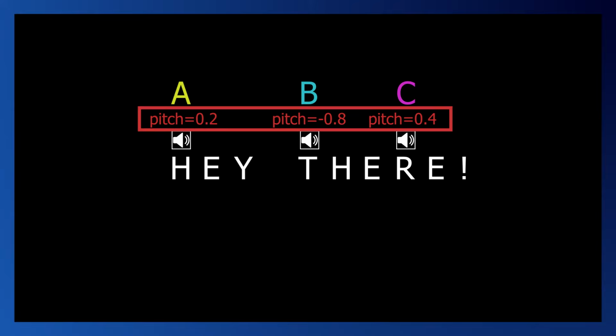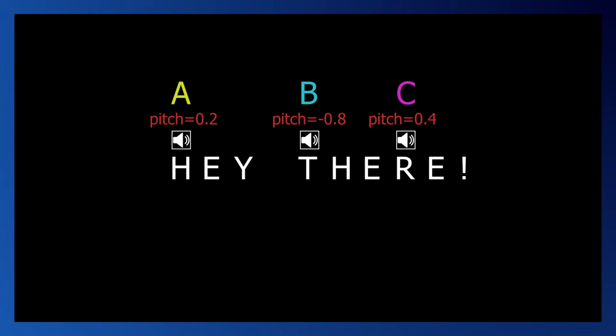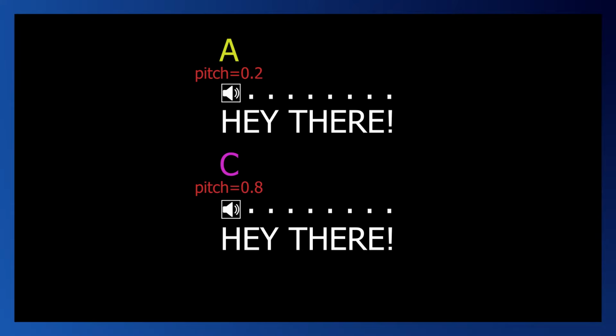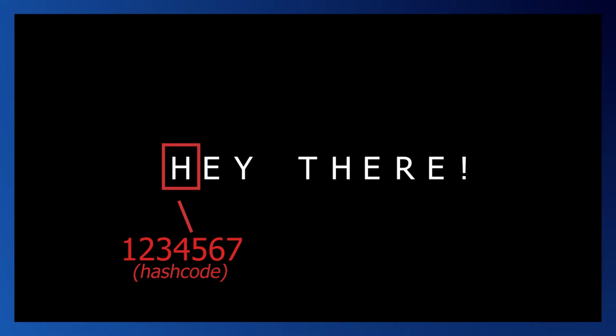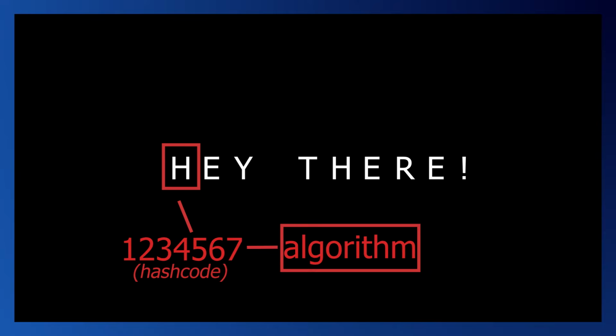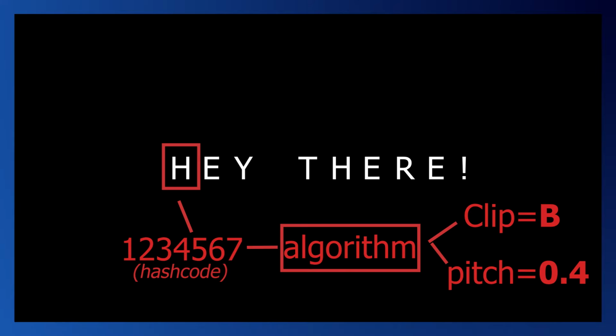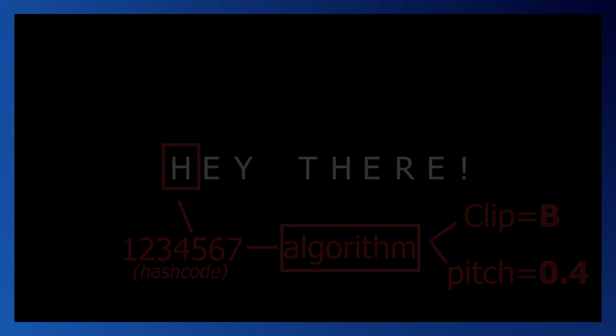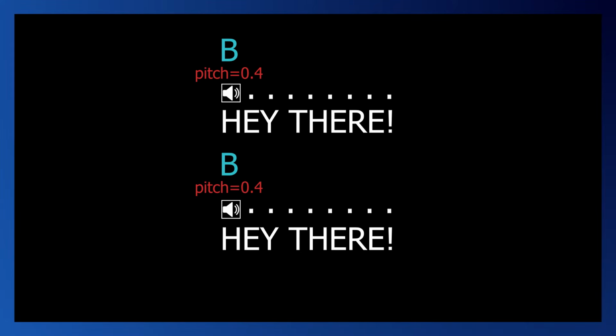As for how we choose the pitch value and sound clips each time a sound plays, we're going to start by selecting those randomly. This means that for the same line of dialogue, the audio will be randomized for each character and hence different each time that line plays. After we get that in place though, we'll use the hashcode associated with the character that we're on when the sound plays, and then plug that into an algorithm to decide the pitch and sound clip that we should use for that specific character. And with that approach, if we play the same line of dialogue twice, the audio will be exactly the same each time. I think this is a nice touch because it kind of adds the illusion like the audio is another language or something, and I'll explain more about this approach when we reach that section of the video.